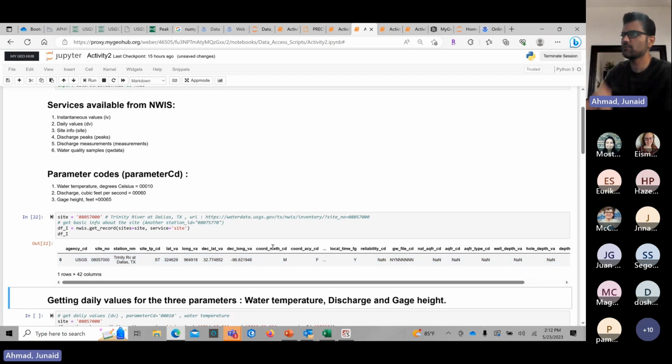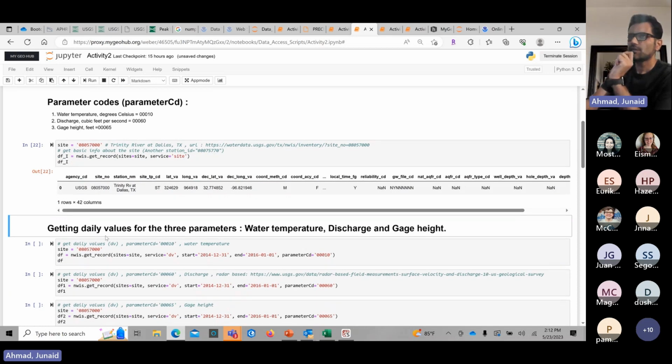In order to understand these codes, because you cannot memorize them, every time there is a code you don't know, you will need to go back and see what that code stands for, if you are interested in those codes. If you are only interested in latitude, longitude, or some other things you are already getting and understand, then it is fine. So it will give you the basic site detail info.